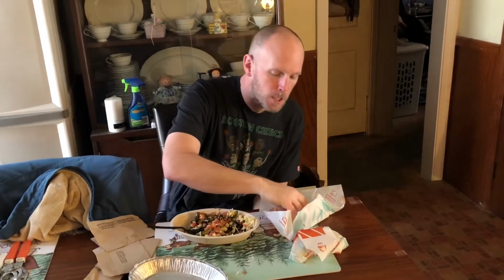What I've done in the past, and this is really good, without the rice, you get the fajita vegetables, so you get the peppers and onions, and it fills in a little bit of that missing thing that you have by not having the rice. Or you can add in both salsas like I did, the corn and the tomato. So really nice, pretty good flavor. Again, quite a bit of food, so I think you'd be pretty satisfied with this.